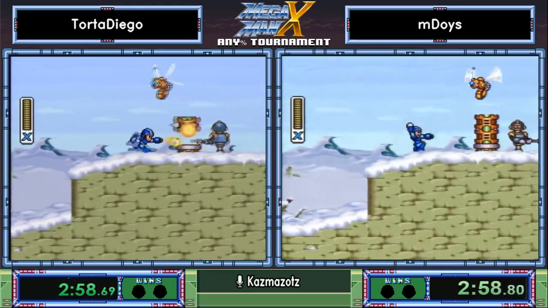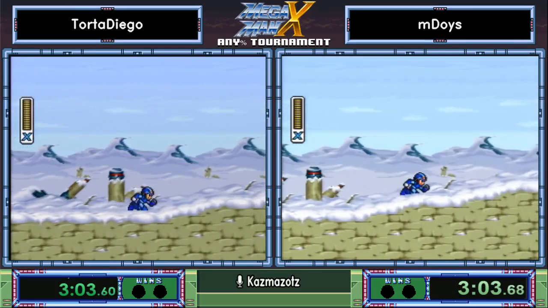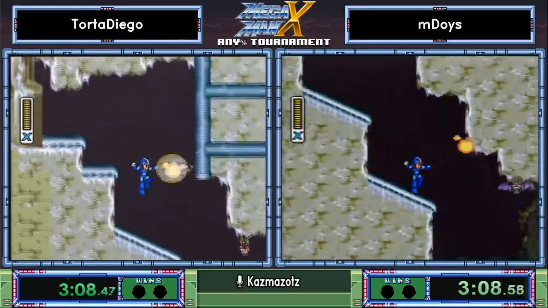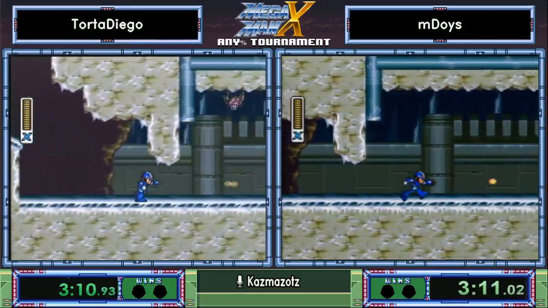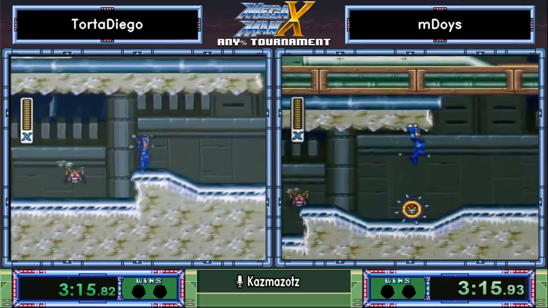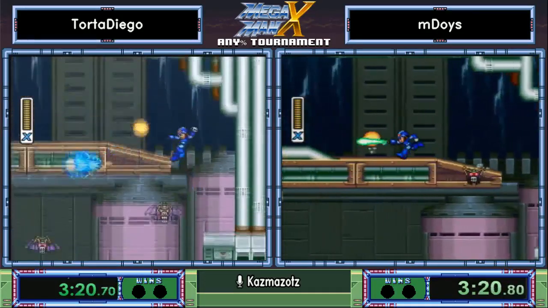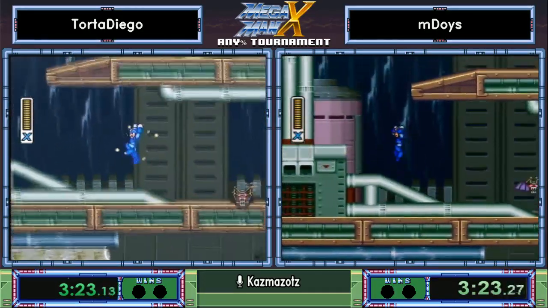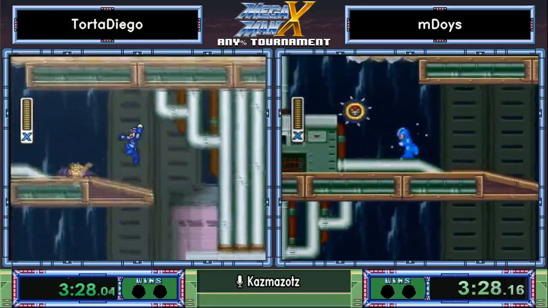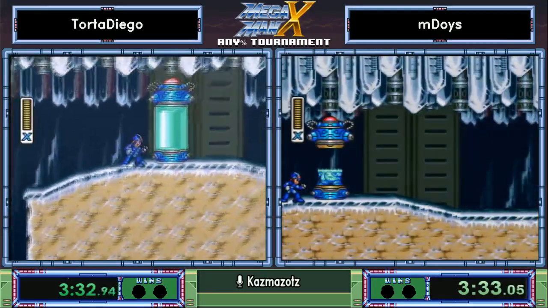Alright, making their way now through the mountain section towards the inner cave. And once they get to the inner cave, you're going to see them do a couple of slope jumps here. Slope jumps work by moving down a hill. When you move down a hill in this game, as in any type of game and even in real life, you move a little bit faster. So by jumping, you carry that speed. You saw mDoys do it right there, and Torta nails it as well. You carry that speed through your jump, and you're actually able to gain height as well on the jump.